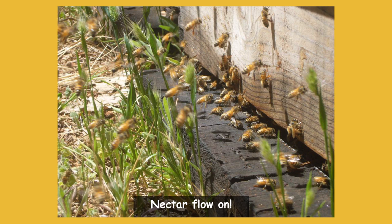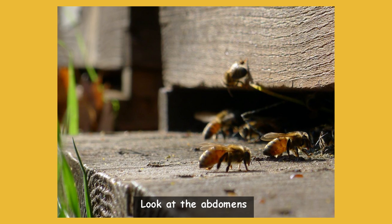Okay, is there a nectar flow on? You can tell before you open the hive. You simply look at how distended the abdomens are of the bees coming back. They're distended and the bands, the abdominal plates, are separated. That's because the crop is full of nectar. That'll be a really easy colony to work.